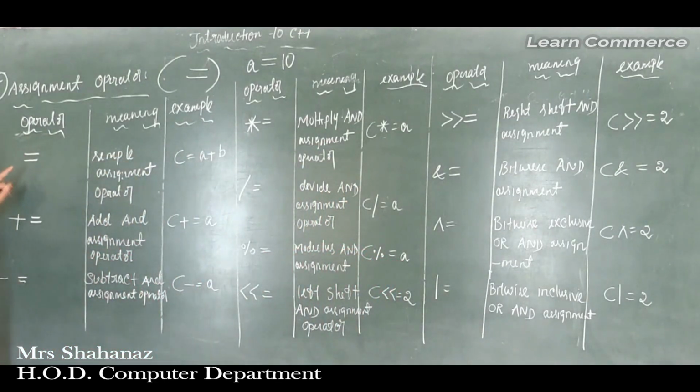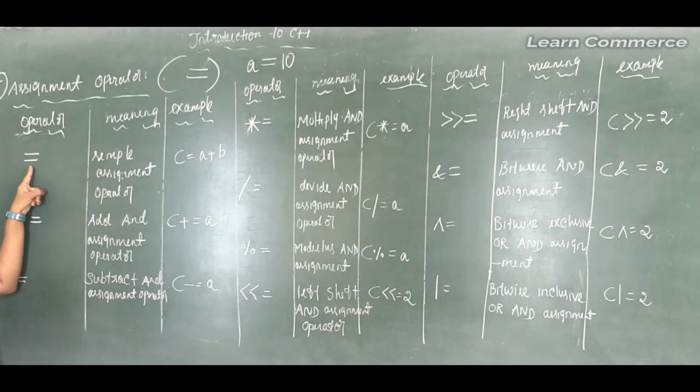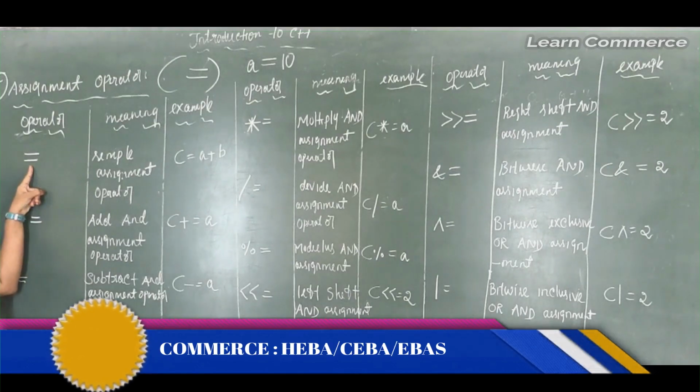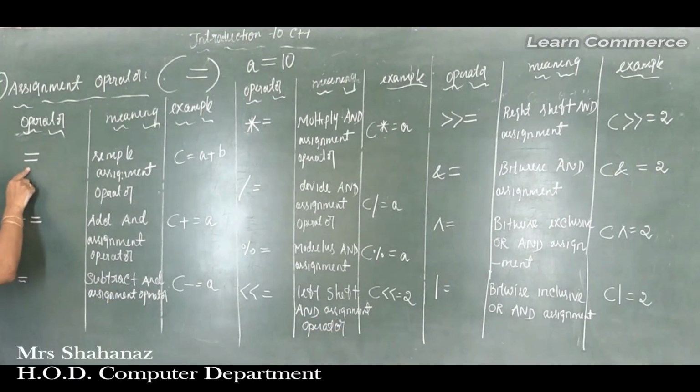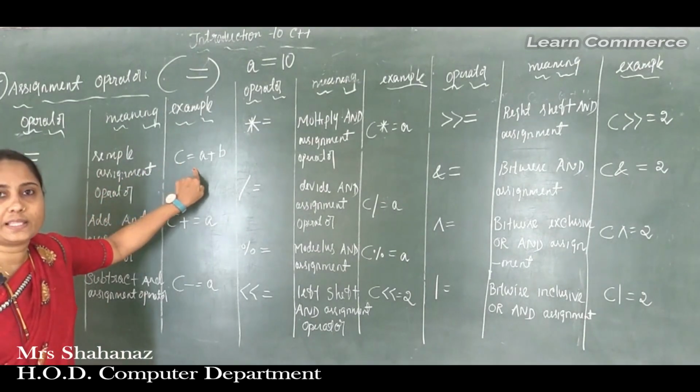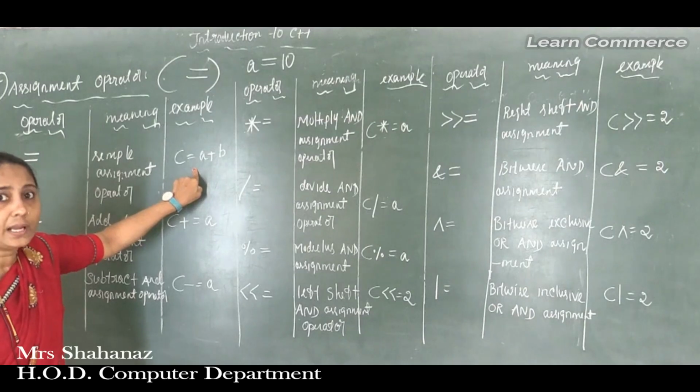Clear this point? Okay, now our first operator is the equal sign. How do we call such an operator? We call it the simple assignment operator. Clear this point here? The simple assignment operator, just the equal sign. It is not called a compound assignment operator. A compound assignment operator means the assignment operator combined with an arithmetic operator, so this is not an example of it. Such an equal sign is called the assignment operator or simple assignment operator. For example, C is equal to A plus B. That means we assign the value of A plus B to C.